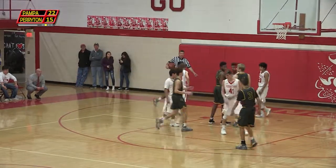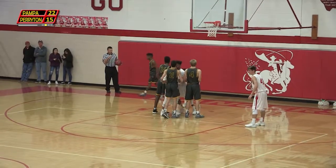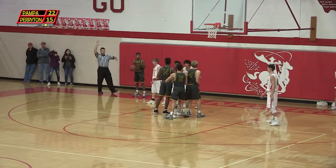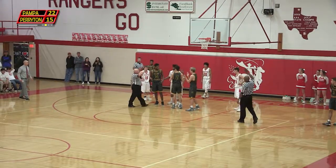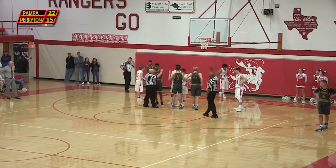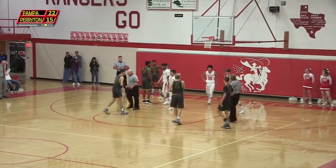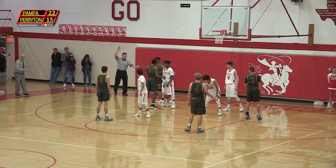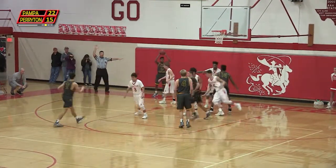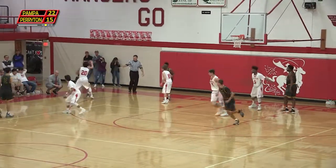Cody Tarvin comes out. Maurice Lemus back in. Peyton Muir in the ball game for Jose Magianis. And Perryton will fight for position to try to keep those Pampa players from having an easy out-of-bounds play coming up here. Brandon Stewart will be paused for a moment as he pushes off against Maurice Lemus, and they'll change the call and go into a box play as Pampa's definitely got the height advantage, and they're trying to expose that strength on their out-of-bounds set pieces.